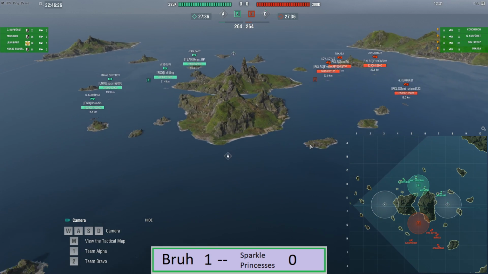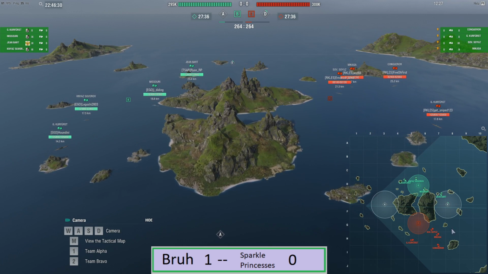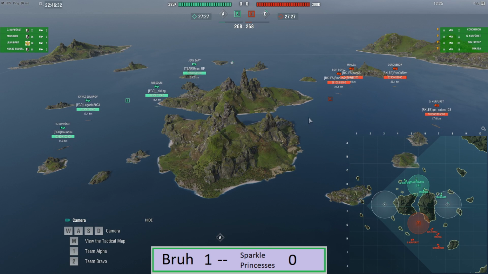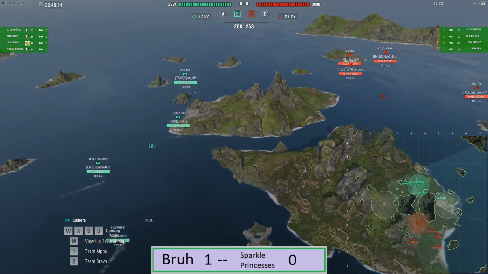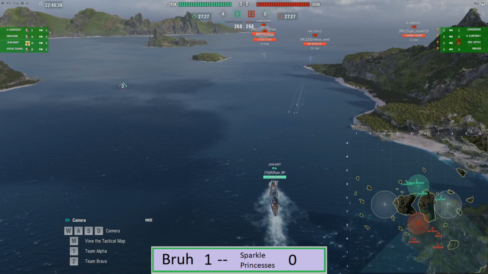Jean Bart pushes into D. That's going to trigger off the alarm. Mikasa, the Sauve, the Conqueror, all of them going to know that something is there. And the Jean Bart, full YOLO into this. Sees the Sauve, takes a shot.